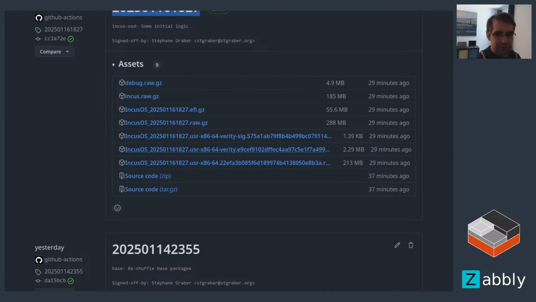So we just need to look by prefix effectively. We need to download anything that's IncusOS_, but exclude this one. So we need the EFI, but we don't need the raw.gz, except for those user things. So I just need to do a bit of filtering logic there. It's not too bad. But yeah, we just need to deal with that.